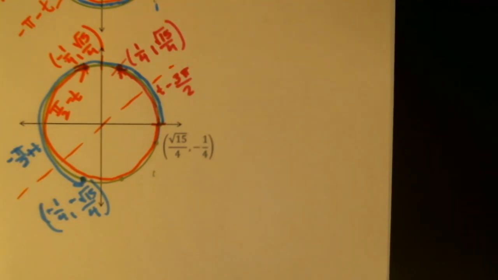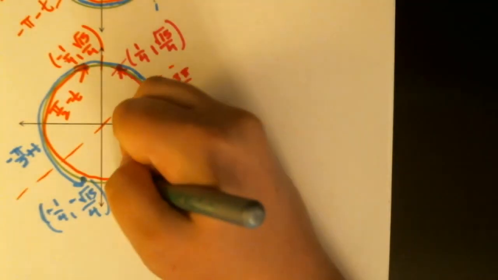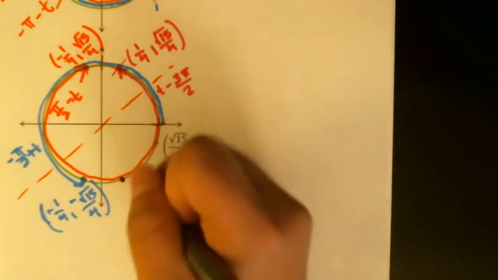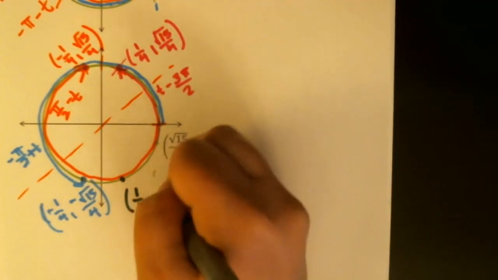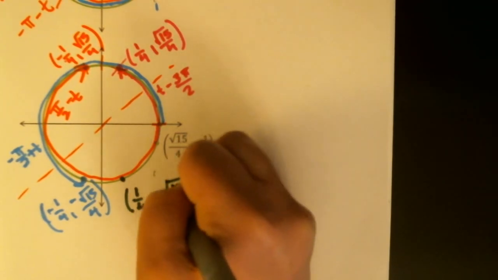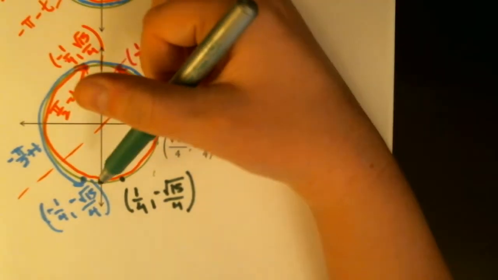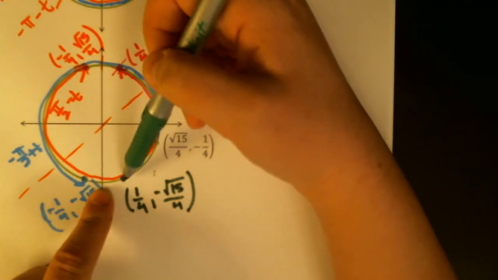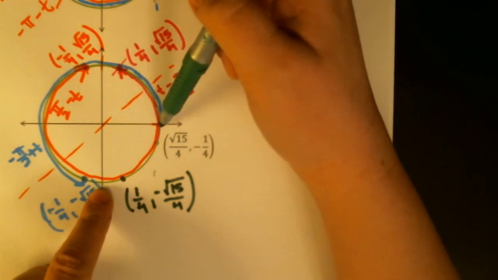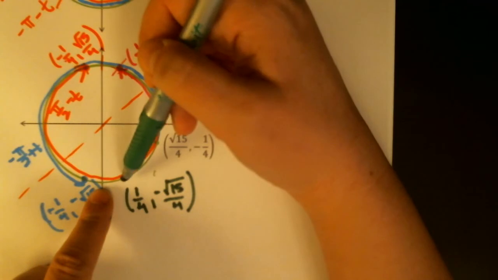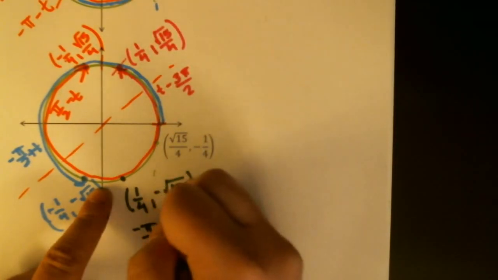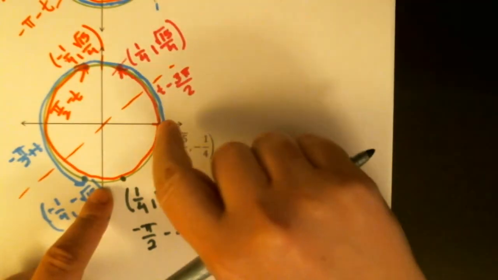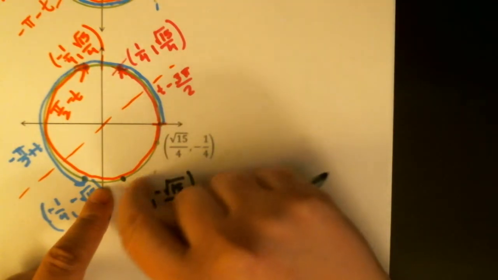Last one, this one right here. I think I'll flip across here. So I get a positive 1/4, and I keep that negative root 15 over 4. And then in terms of t values, if we start at the bottom and go backwards almost all the way around, we'd land here. So that's negative pi over 2 minus t, one of the options. You could also go 3 pi over 2 minus t, and that one's kind of nice because you just get this little segment right here.